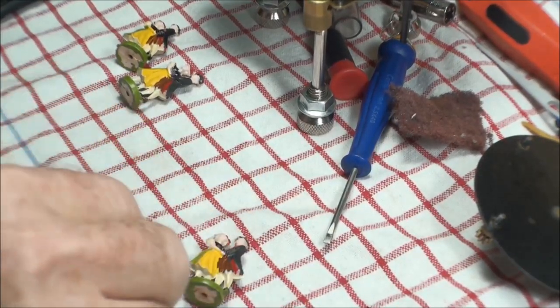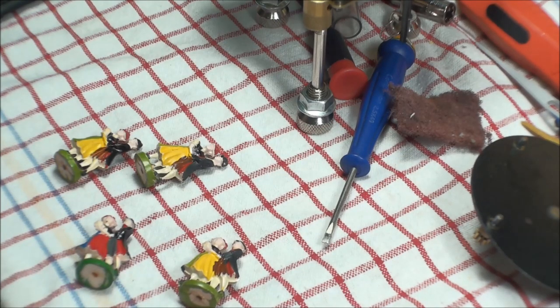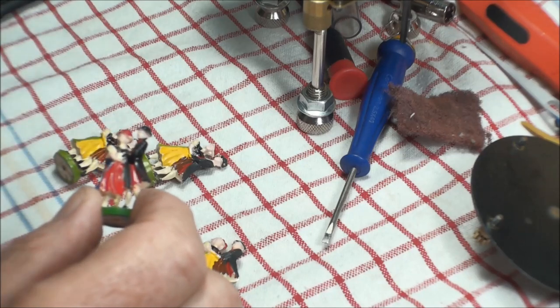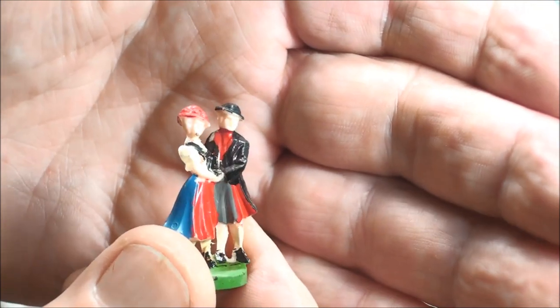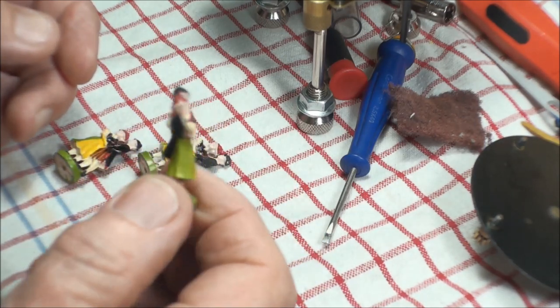So here are the people, dancers, and I wanted to point something out to you. When you hear me talk about the 10-foot rule, as in the clock no one pays that much attention to, possibly because of the carving might be broke or something, and it's just a little bit, and so you'll stain it so it doesn't stick out so much. Look at these. These are absolutely awful on the way they painted it, but does anyone ever notice? They're so small, and they're up inside the clock, or, well, they dance onto the outside, and that's all people see are the dancers, not the awful paint job these things have.